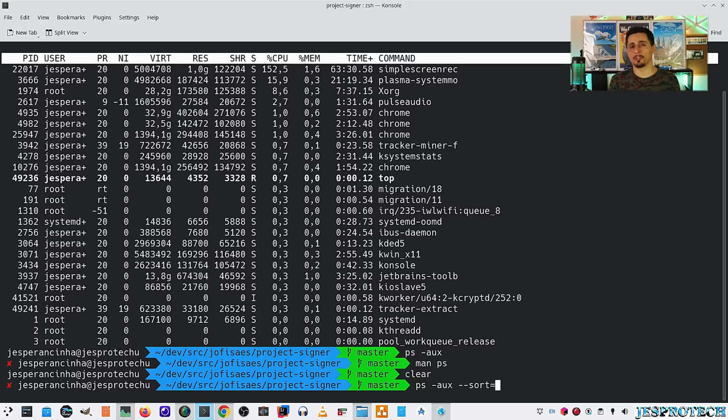And which order do we want to follow? Do we want to have an ascending order or do we want to have a descending order? Let's say we want a descending order because we want to list the processes that are occupying the most amount of memory in our computer, in our machine. So for that, what we can do here is order by memory.